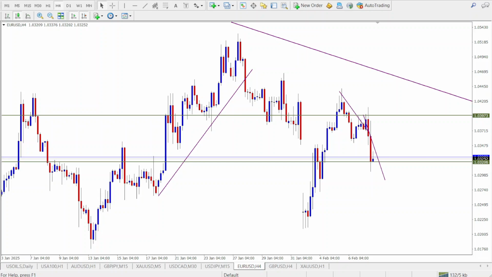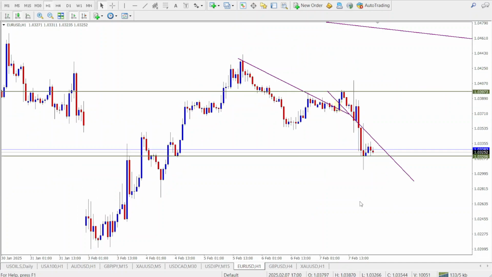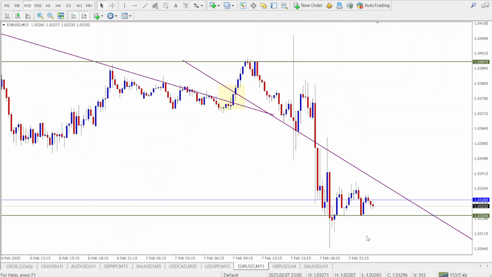So here's how to avoid this mistake. You start with the higher time frame, identify the overall market structure on the higher time frame. Then you use the mid time frame to look for confirmation of trend direction. Then you can now enter the trade on the lower time frame. You fine tune your entry with precision in the direction of the overall trend from the higher time frame. By following this method, you increase your accuracy and avoid unnecessary losses.